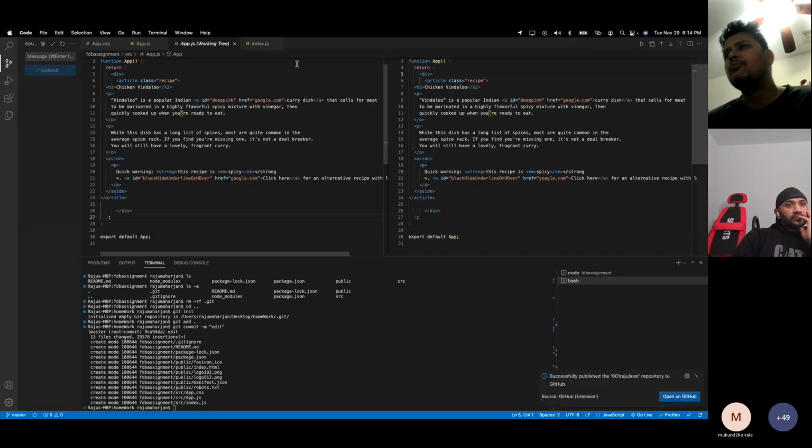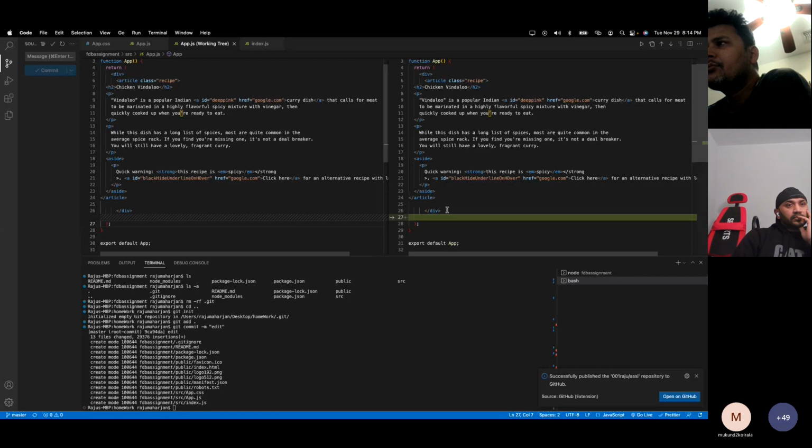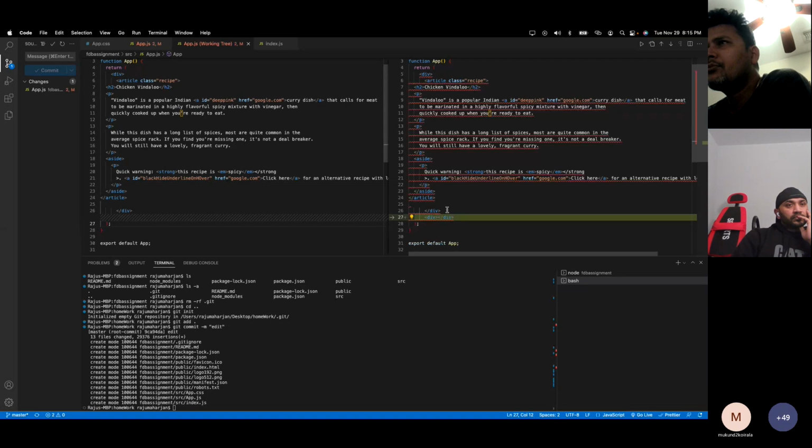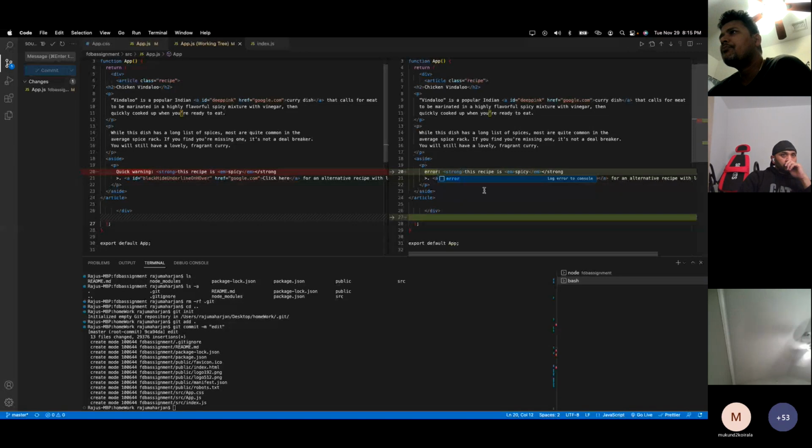Okay, this is now publishing to GitHub. Now, can you change something in your code and commit once again? And let's see if you can still commit or not. Over here, right? Better to type inside that div. You cannot type anything outside that div. Just remove everything. You can change some text there. On line number 20, you can change some text. Instead of warning, you can type error or something. Yeah, you can modify this text. Anything. Okay, that's also fine.